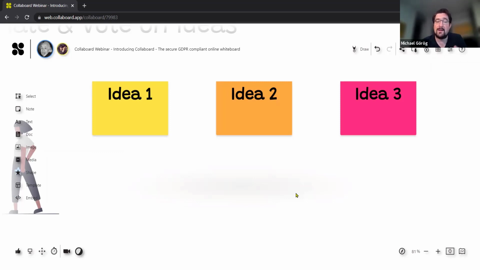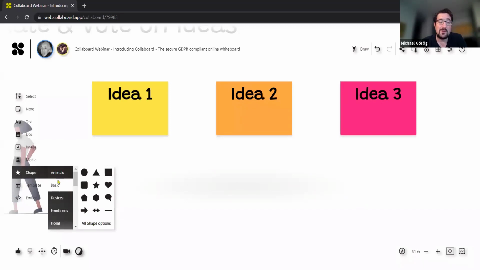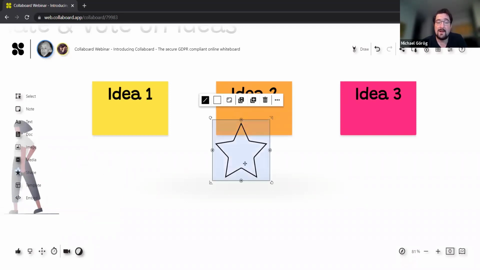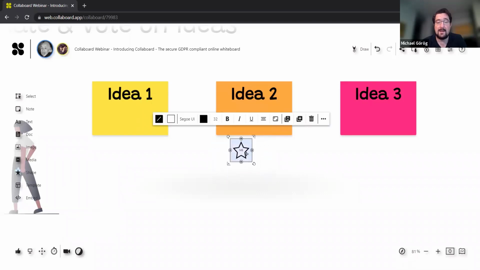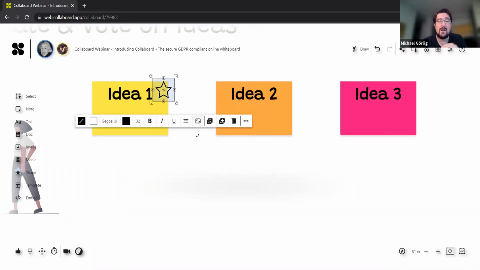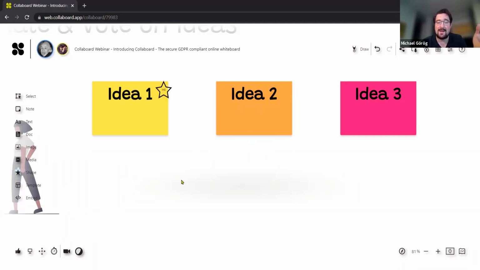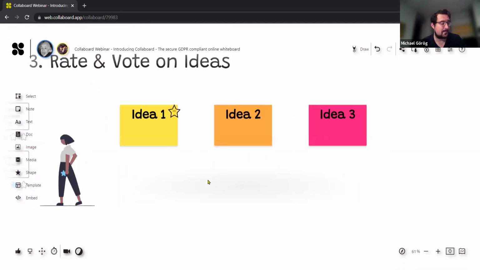In case you would like to know what people voted on, so if you want to get their opinion, there could be another option. Maybe you just take an avatar or take a shape, like I'm using this shape here. Now I'm putting my initials here and saying, okay, I'm still a big fan of idea 1. So I'm just using my star here. So just as an idea, this is how to do the voting in another way.